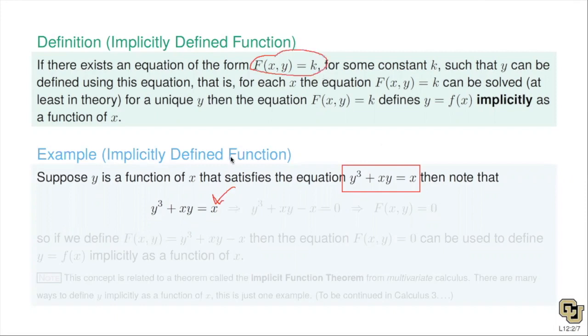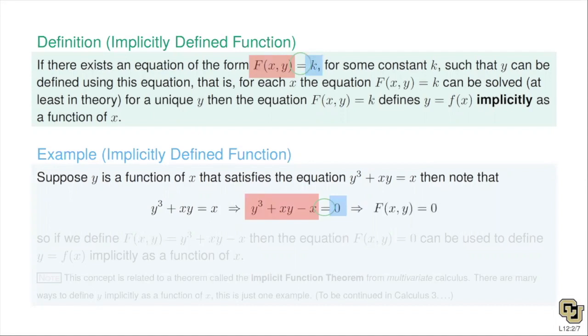I want to make it look like this equation here, f of x, y equal to k. What that means is all the X and Y variables are on one side. So when I move the X over, then if you look, we exactly have an equation of the form f of x, y equal to k. And you can see on the other side here, k is trivially 0. Doesn't always have to be, in this case it is. And so here's my equation, f of x, y equal to 0. This is an example of this f of x, y equal to k type implicit form.